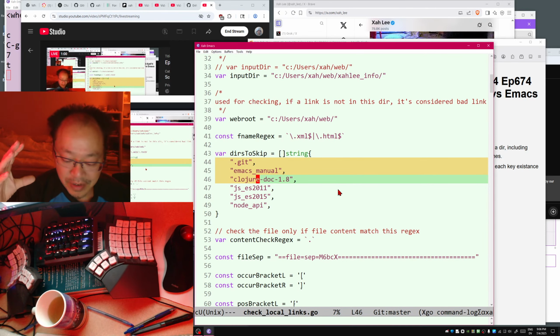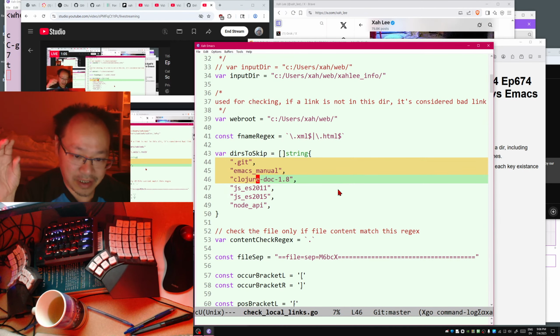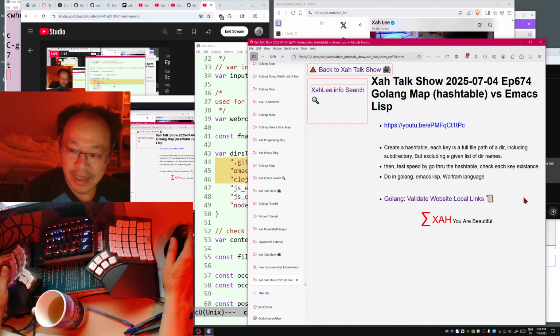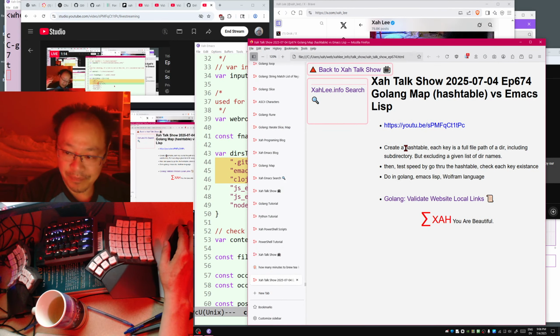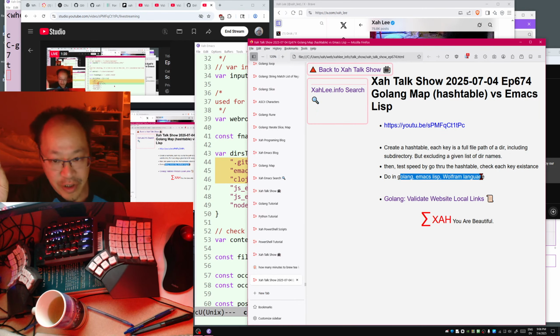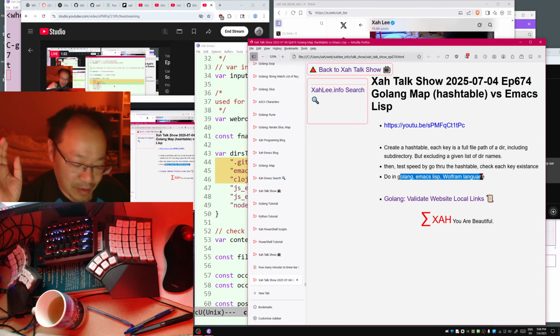Then you go through each key in the hash table and check if the key exists. Of course, it does, but we'll do that to test the speed. So we write that in Golang, then in Emacs, then in Wolfram language. I hope we can finish this in like 40 minutes or more.